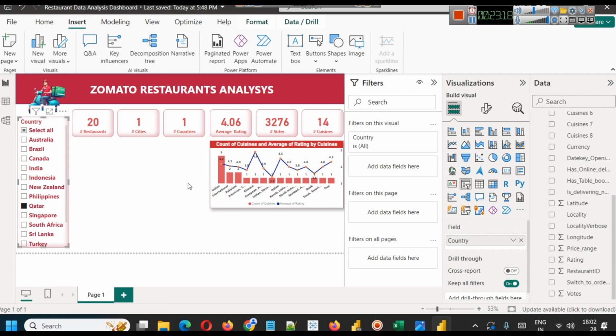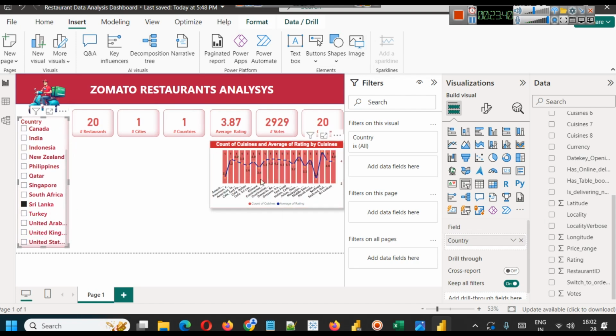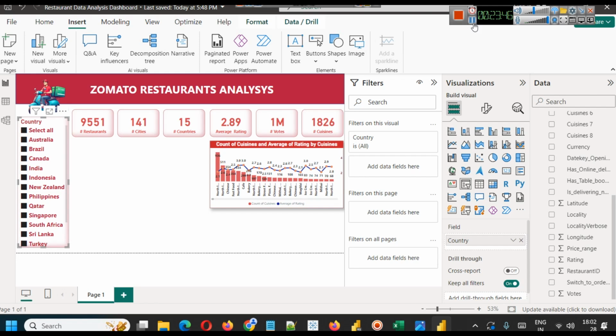So you are analyzing various demographic choices of people also, and based on this data, suppose a new restaurant owner wants to open a restaurant, this type of data will help that owner in finding out. Suppose that restaurant owner is opening a restaurant in Sri Lanka, they can analyze the data and try to find out what their audience prefers. This is something that will help them.